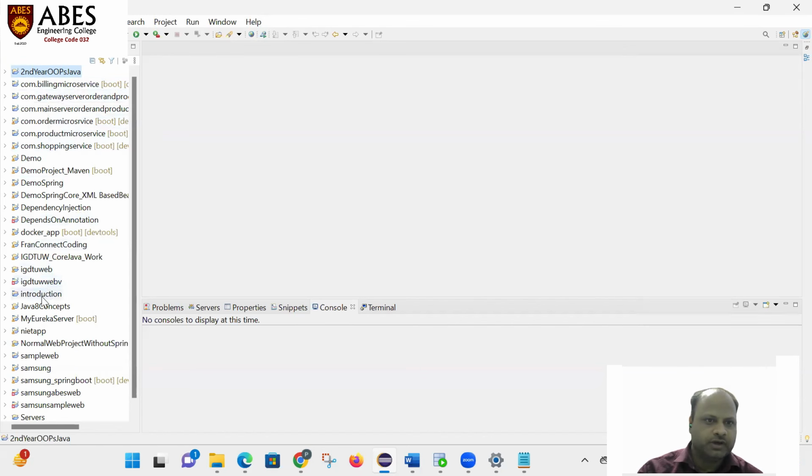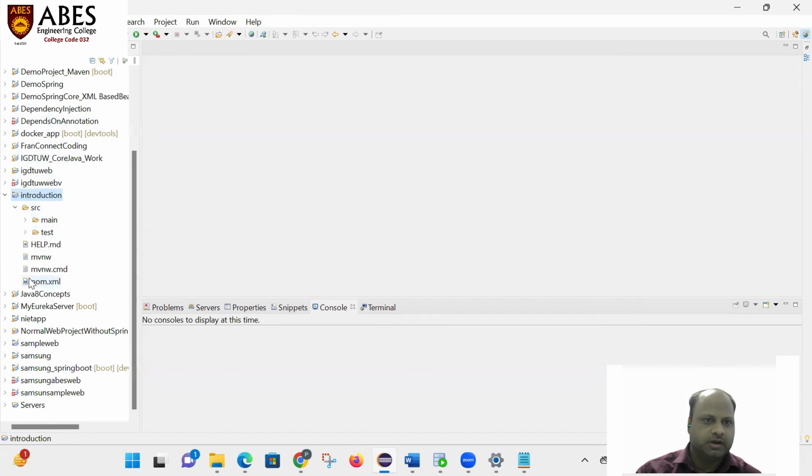So we need to search for it here. This is the project, right? And the src folder we have seen in the structure, and this is the POM file.